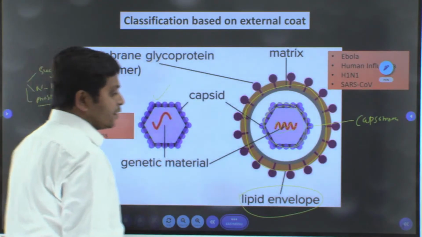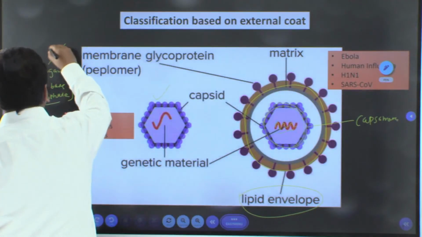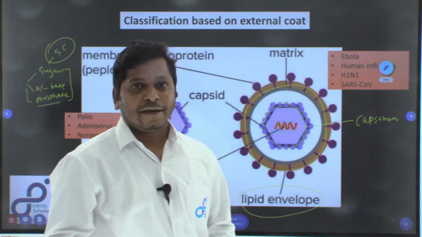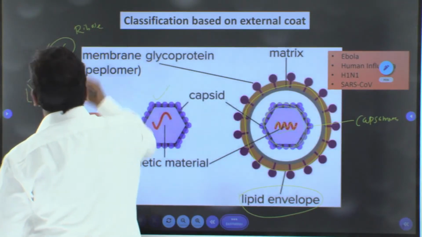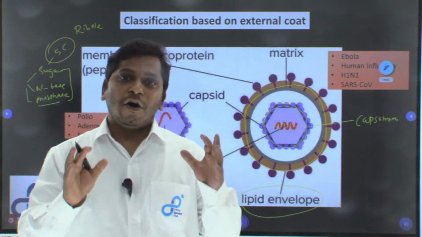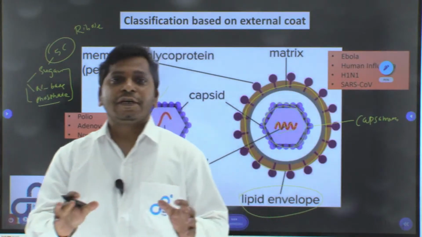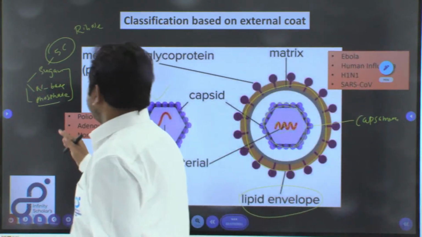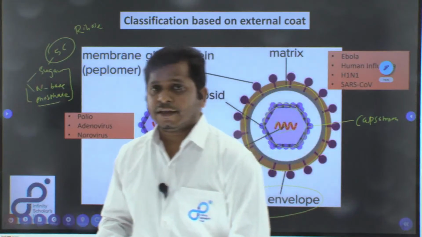The sugar present in nucleotides is a pentose sugar. Why is it called a pentose sugar? Because it has 5 carbon atoms. The pentose sugar present in RNA is called ribose, whereas the pentose sugar present in DNA is called deoxyribose. As it is a deoxyribose, this is called DNA. So that is the fundamental difference between DNA and RNA: the sugar is different. In addition to that, DNA is usually double stranded, whereas RNA is single stranded. This is another key difference between DNA and RNA.